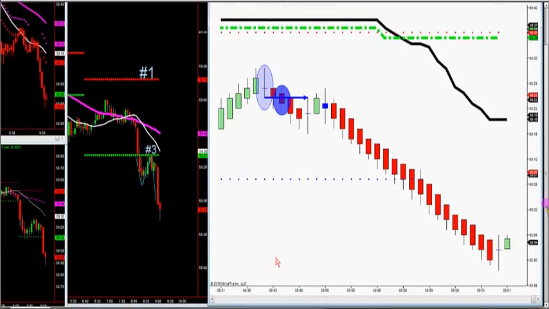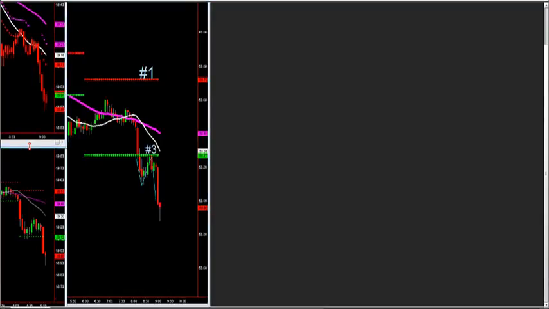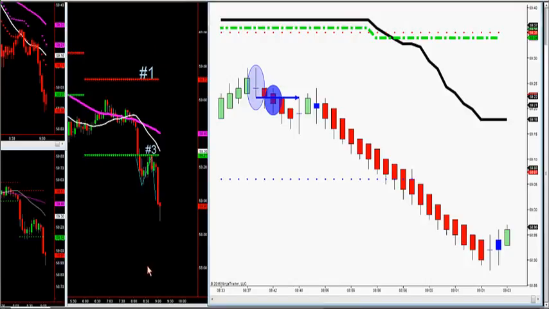Let's go over the number threes. Let's go to the black charts. All right, so what we have is the bottom left. We have more of a volume-based chart. Put this down here. There we go. Make it a little wider for you. More volume-based. And in this longer chart, we have more of a price-based.